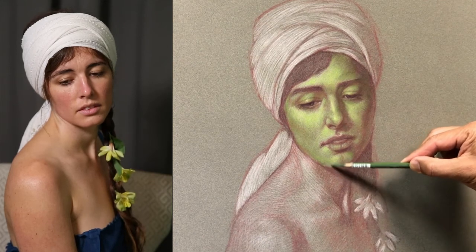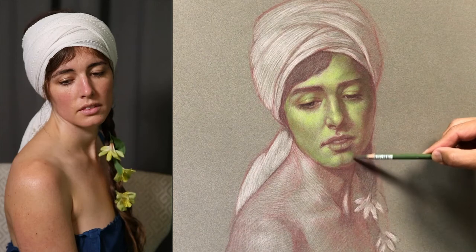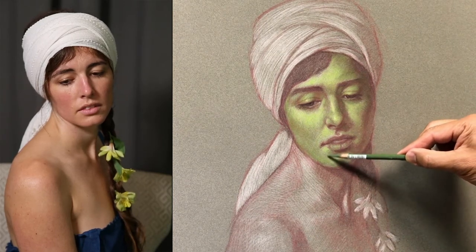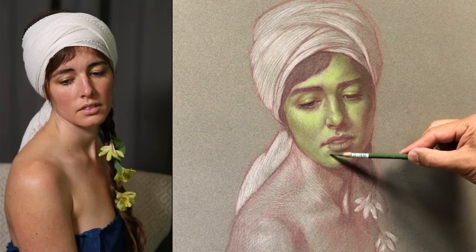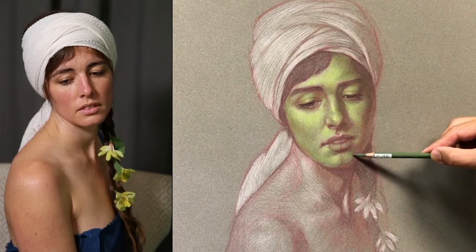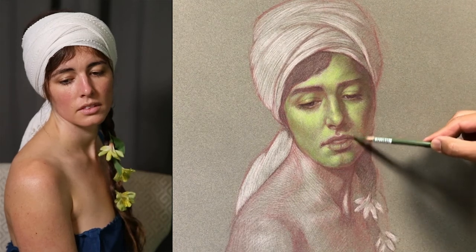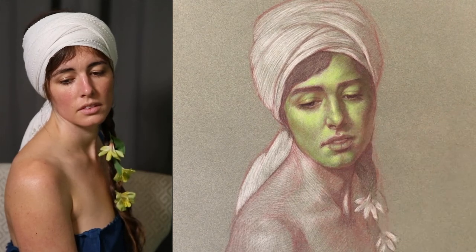Very patient. At this point, I just use three different shades of green and I'm very focused on the values. We study value with green here.